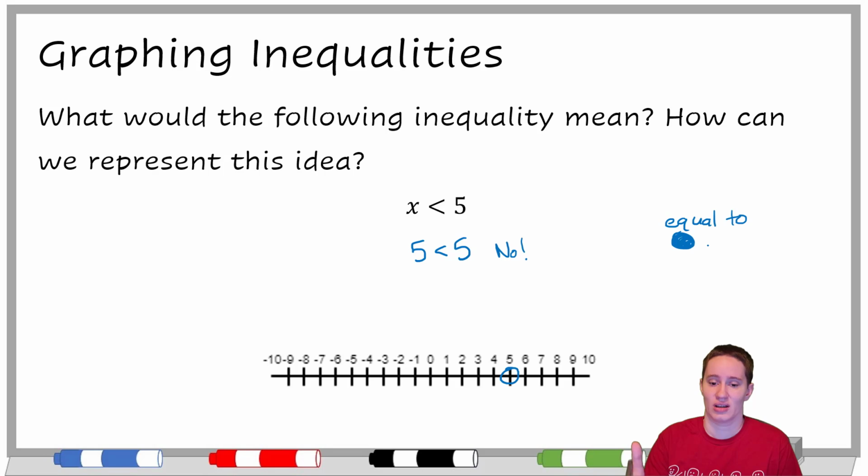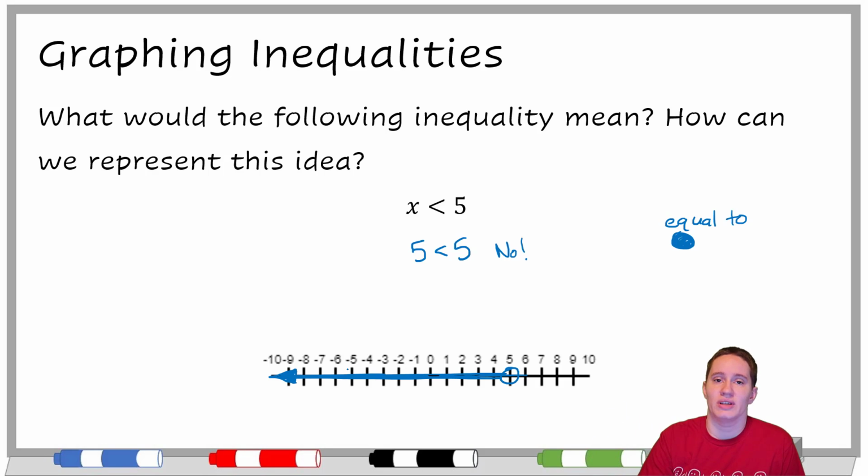And here's why that's important. So I was talking about, our answers could be 4, 3, 2, 1, or 6, 7, 8, 9. Which of those makes sense? Hopefully you realize 4, 3, 2, 1, and so on are the numbers that are less than 5. So what we do is we shade on our number line the direction of the numbers that work. So that would be to the left. And we put an arrow at the end to show it goes on forever. So this is a graph of the inequality x is less than 5.